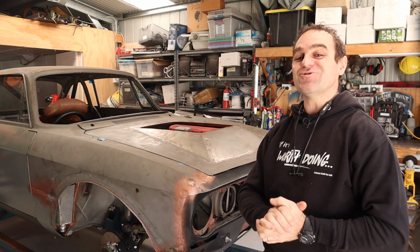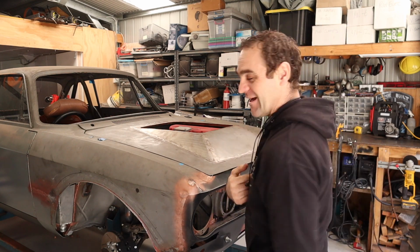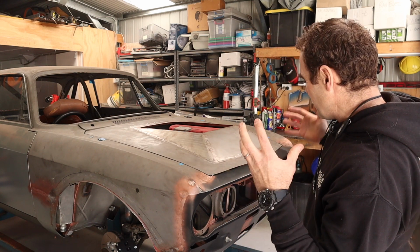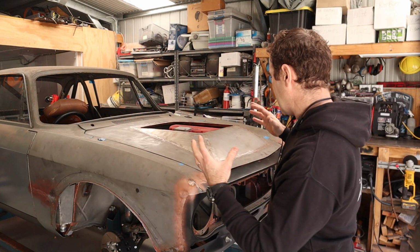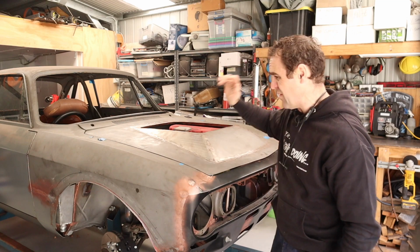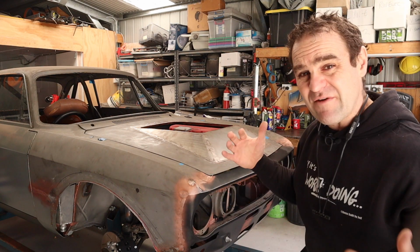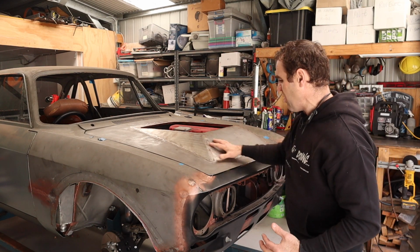Alright guys, as you know on this channel, I am not afraid of doing something twice if it's worth doing twice. And this bonnet bulge is no exception. Those paying attention will have seen a while ago that I started building this bonnet bulge to fit the Ferrari engine into my Alfa 105. And the underneath structure and everything I really like, but the bulge is just bigger than I wanted.